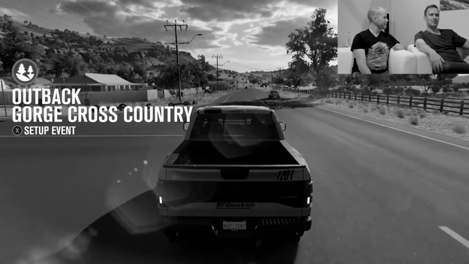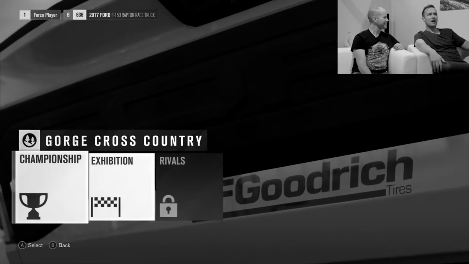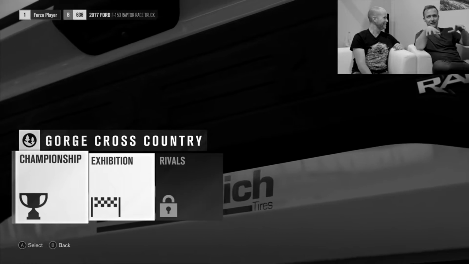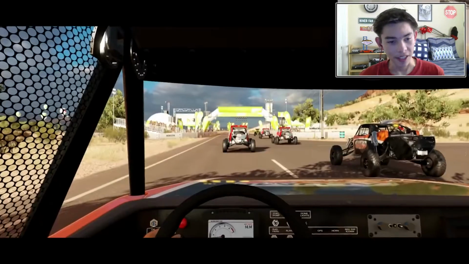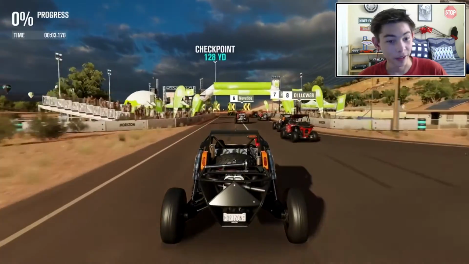Basically, if one of your friends created a blueprint right here, for example at Gorge Cross Country, then this blueprint is already generated instantly into their world and will be able to access your event at this point in the map. In this event, the only eligible vehicles are obviously the buggies, and it isn't Horizon 3 without your good old buggies.